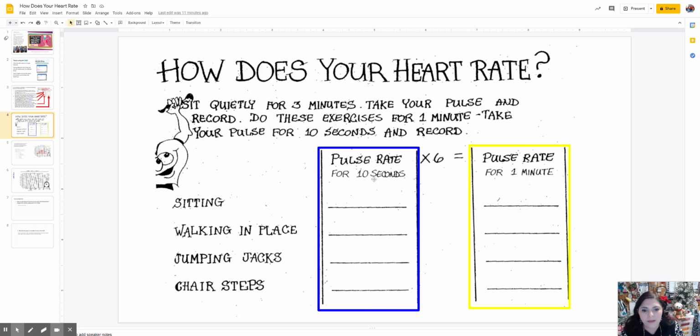Then, and I have some text boxes here for you, okay? Then you're going to do jumping jacks for a minute. You'll be okay. I know it's going to be hard, but you're going to survive, okay? And then count your pulse after the jumping jacks for 10 seconds. And then the last one, you have a choice.